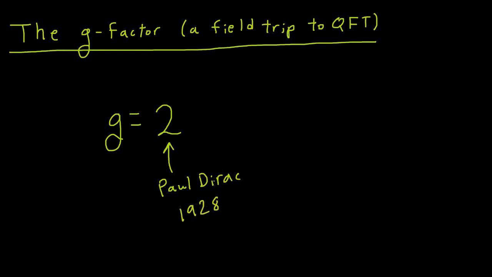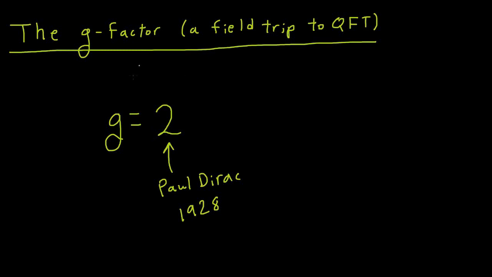And when he did this, he was only 25, so it'll make you feel really bad. Actually, it makes me feel pretty bad that he was only 25 when he did this. So he published a paper in 1928 called The Quantum Theory of the Electron, in which he gave the correct wave equation describing the electron, which correctly takes special relativity into account. So you can sort of think about this factor of 2 as coming from correctly taking special relativity into account.